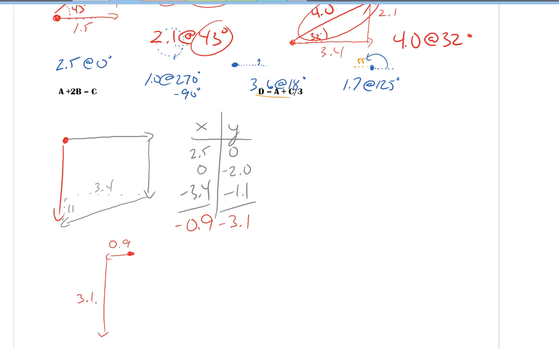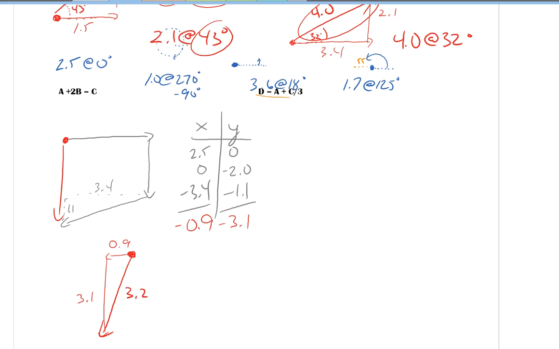Okay. Notice I draw tip to tail. Don't draw the negative 0.9 here and then go back to the nub and go down. You want to go tip to tail. All right. So then I go from beginning to end for my resultant, something like this. And I can solve for that triangle. So again, I'll use my Pythagoras to solve for the hypotenuse, which should be low 3s. And if I check the length of that one, it's like 3.2.